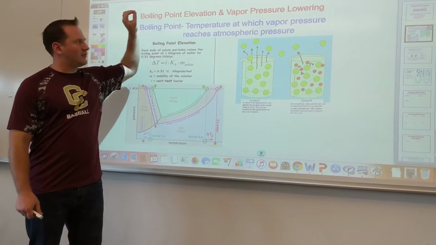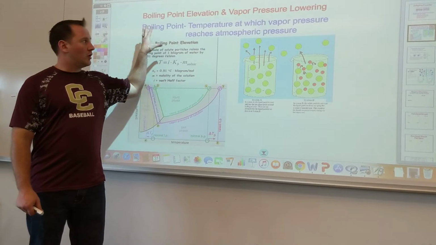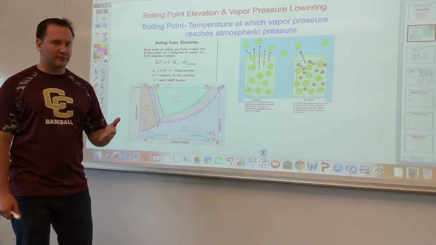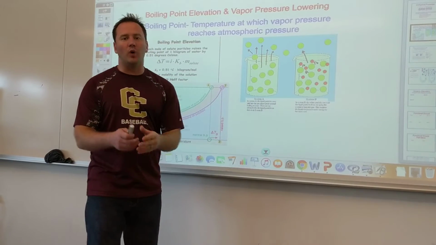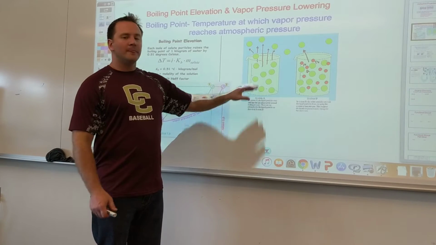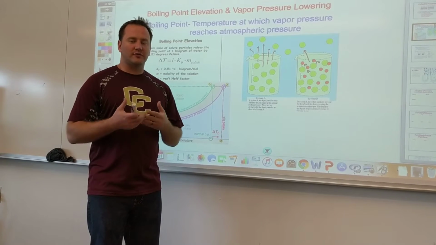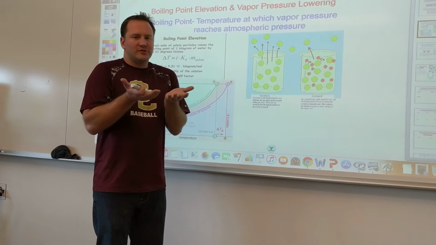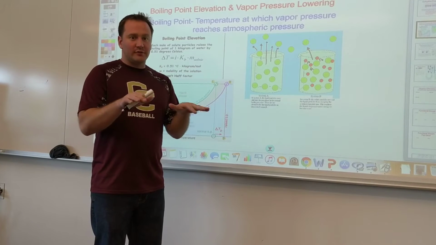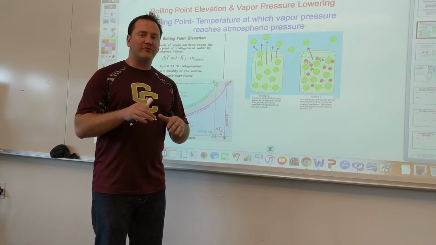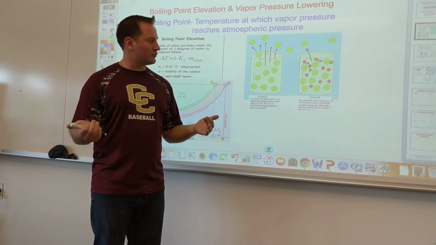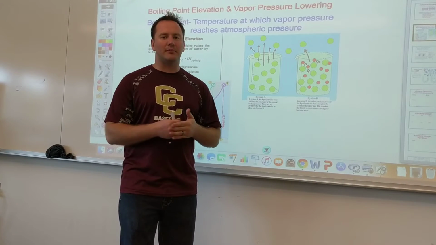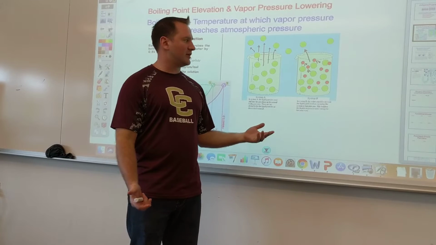First two, boiling point elevation and vapor pressure lowering. We know the temperature at which vapor pressure equals the atmospheric pressure is the temperature at which a liquid boils. Now, if we have pure solvent, meaning either water or some other pure liquid, as you add energy to it, those solvent molecules are able to overcome the intermolecular forces holding them in place and essentially escape from the solution, from their system. And when they enter the vapor phase, they exert pressure just like any other gaseous molecules do. However, when you have solute particles dissolved, it essentially impedes that process of them escaping the liquid phase and going into the vapor phase.